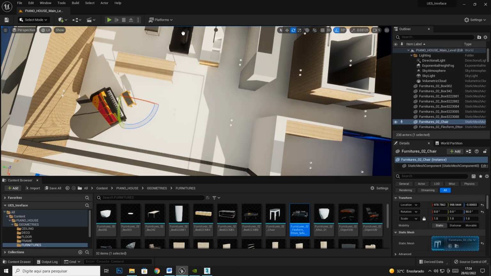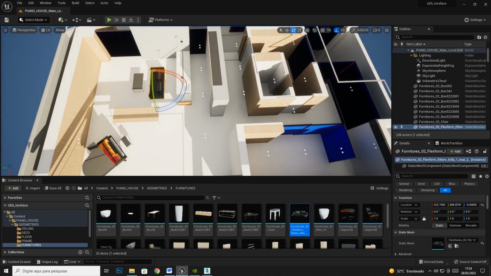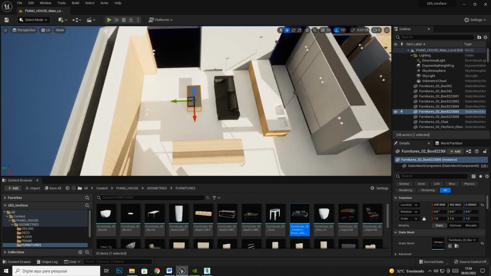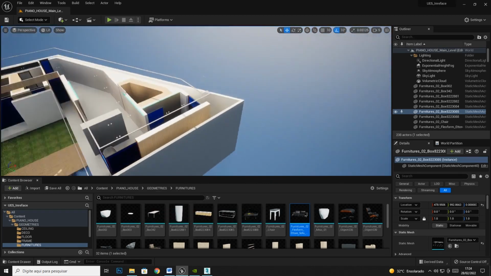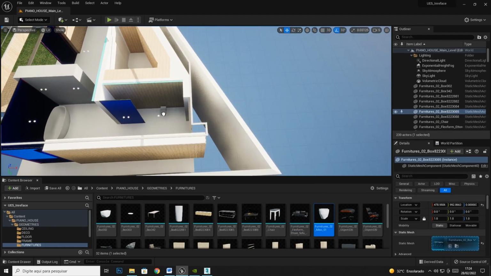Let's see, the couch of the two places like here, I guess. Look, I'm moving, I'm helping with the W, S, D of the keyboard. The vase, I think it's here.